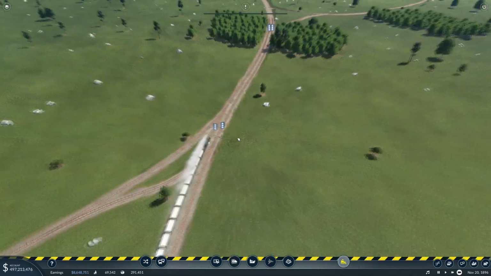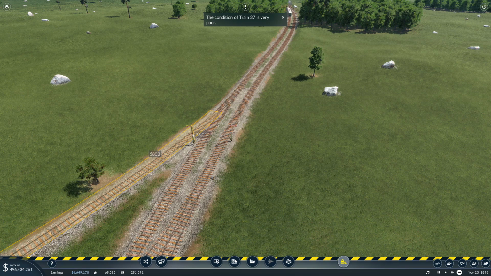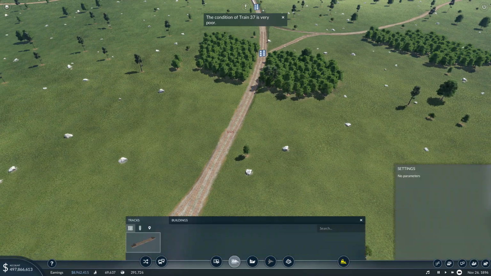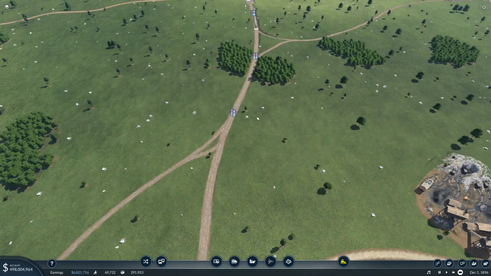Actually, what I'll probably do is just get rid of these two signals here. Got to be very careful now. Get rid of you and you, and we'll then put in you there. There, just to emphasize to the train that it's got to be on the right side of the line.